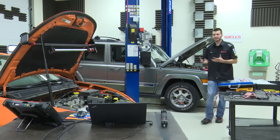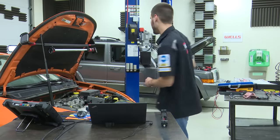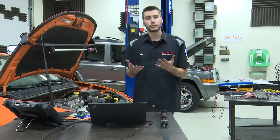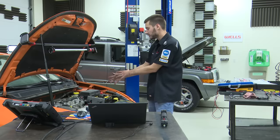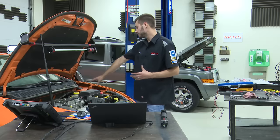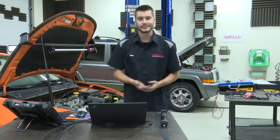Now I do want to note one thing, guys. When you're looking at scan tool data on newer cars, 2013, and older cars, and '07 is really not older, but it is still cable driven throttle, remember when you're looking at your throttle position PID that you're going to see different values. This car right here is going to vary throttle position because it is drive-by-wire. It no longer has an idle air control valve. So you'll see your throttle position varied by the computer when you do things like turn the AC on.